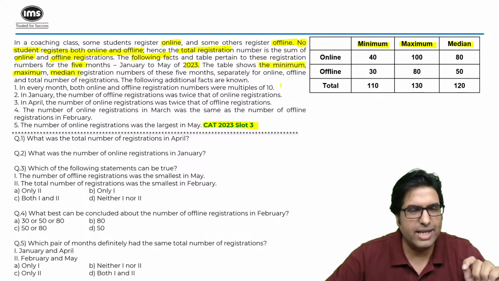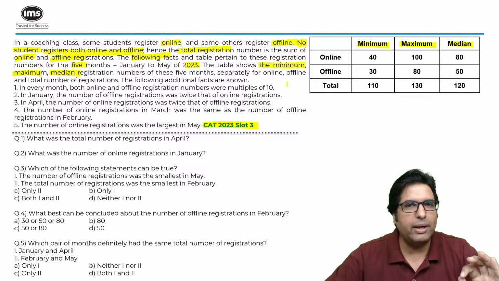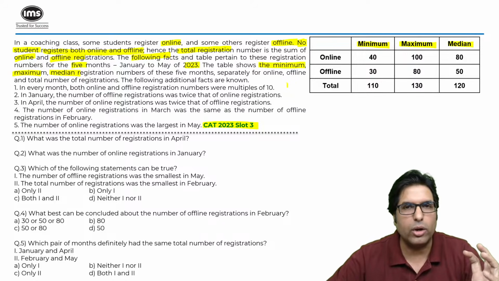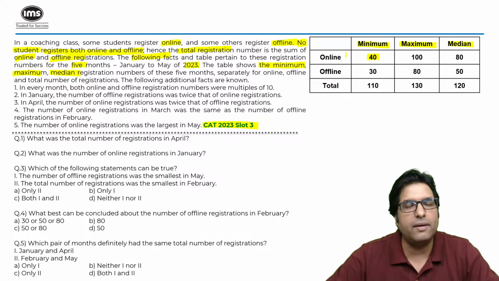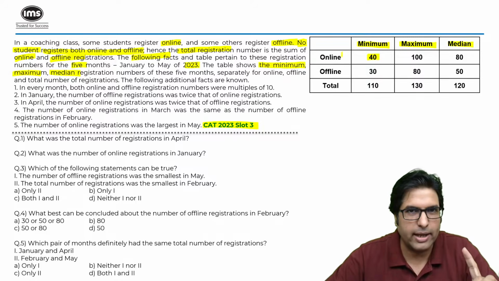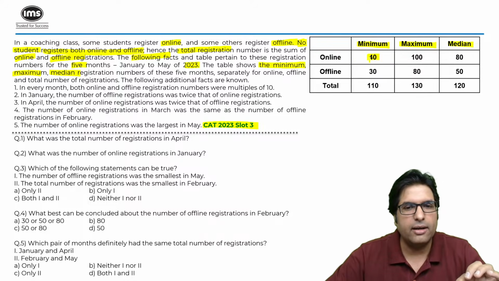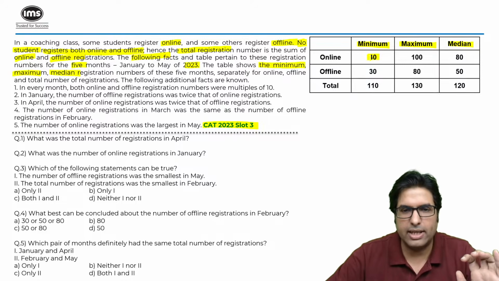All right. Now let's spend some time on trying to figure out this one important ambiguity-based area in CAT, DILR, and quantitative aptitude both. The moment you look at minimum, for example, online minimum is 40. Does this mean this is a unique minimum, or there could be multiple values of 40 but there will be no value less than 40? Listen to my statement again, and this can be a confusion for a lot of aspirants. If you are given this data that the value for online is minimum 40, as the table suggests.